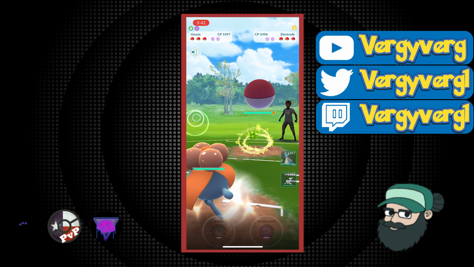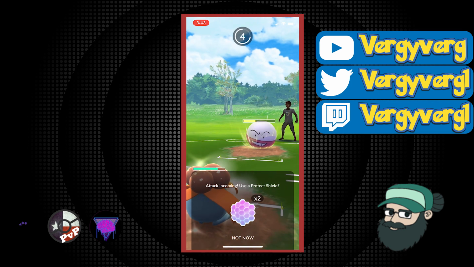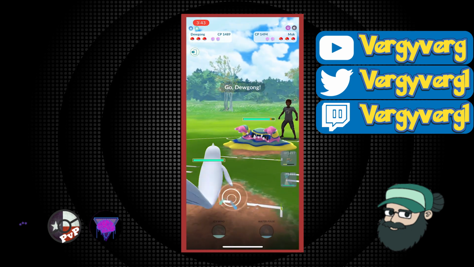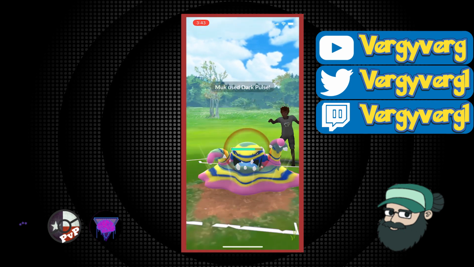And Electrode here. So apparently Electrode's got all the hype. I know that it has a dark move. It's Foul Play, I think. So that's going to do neutral, but it can't throw any electric moves here because we resist them. And they do come in with Muk. And somehow they get a like 2 Snarl advantage, even though I thought I switched really fast.